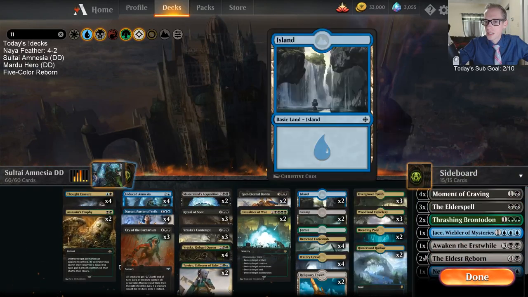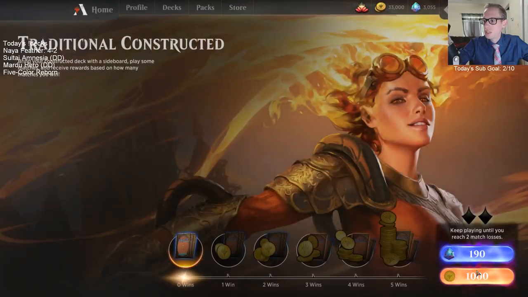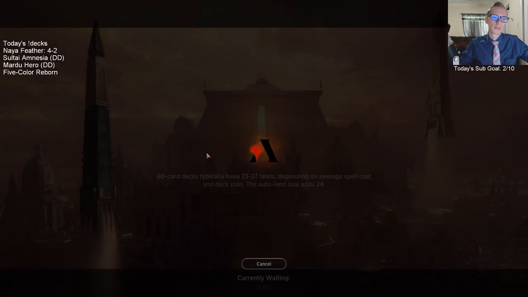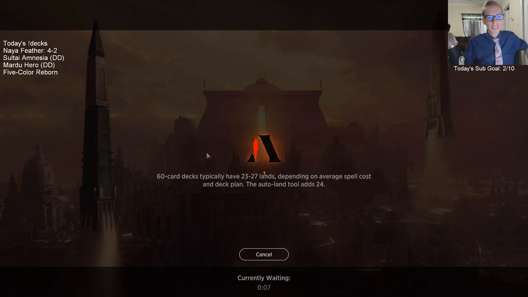You never know. All right, well, that's our deck. Let's get to the games. Let's try it out, Sultai Amnesia. We'll see how this plays. This seems like we can have a lot of cool little combos and everything with this card.